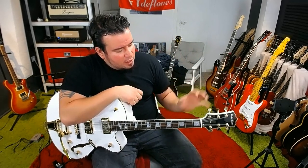Golden Deluxe hardware. Let's start with the tuners. We got here six golden tuners. And someone said these tuners look like from Hextrim. Is this the brand? And I have to agree, they look nice and they work nice. That's the most important point. They got no play and they don't feel like cheap tuners, I have to say. They work.